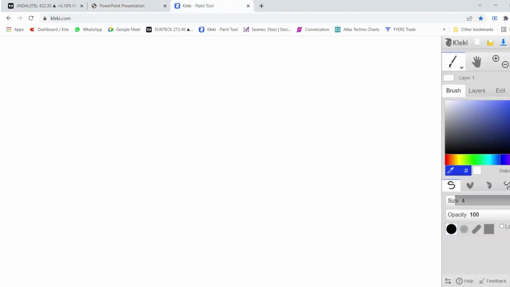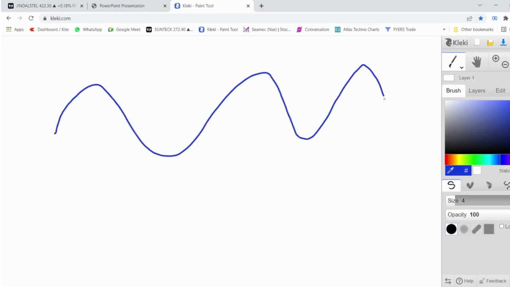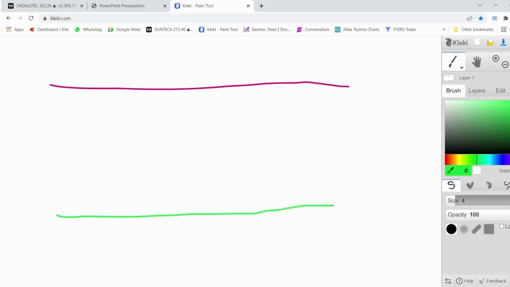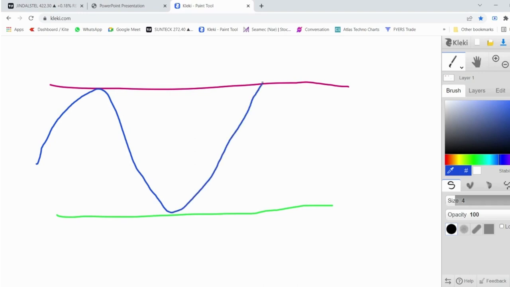So in this case, what does the structure look like? This is mostly for stocks that are in consolidation between support and resistance. During these cases, the stock generally moves between the resistance area, that is the red line, and the support area, that is the green line. In this case, one can enter this stock. If one wants to go long, one can enter near the lower end of the support, for example in a range like this here, and keep the stop loss around 2 to 3% below the support area. And if one wants to short during this period, one can short around this area while keeping the stop loss near this area.